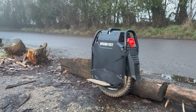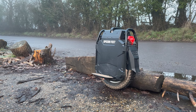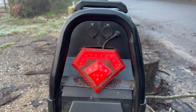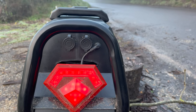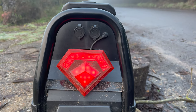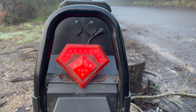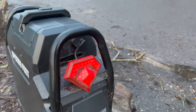This one has got the mudguard installed. And I think you need to have that, especially here in the UK. Just going to show you a little bit at the back. At the back, you've got the two charge ports, and that little cable that you can unplug and then replace the light. Such a good idea to have a modular design. If something goes wrong and the light goes faulty, you just unplug it and plug a new one back in. And you can also adjust the angle of it.